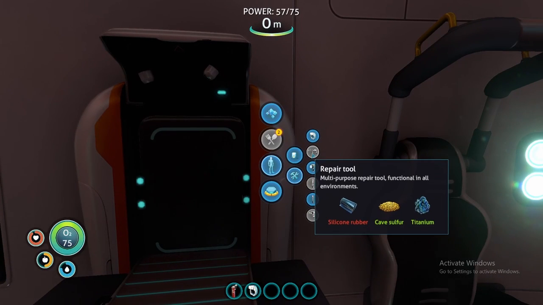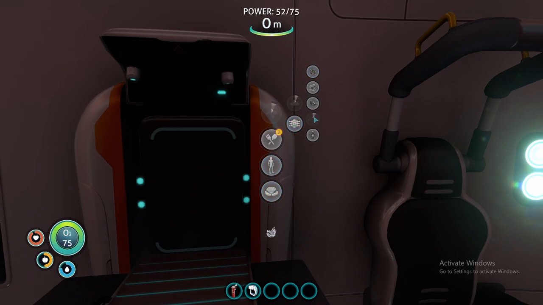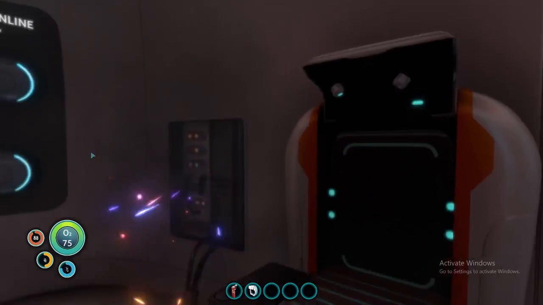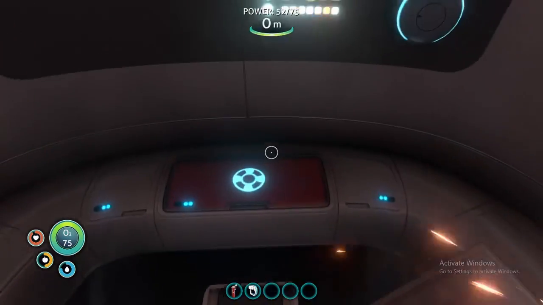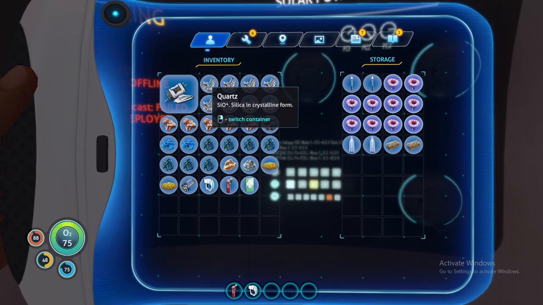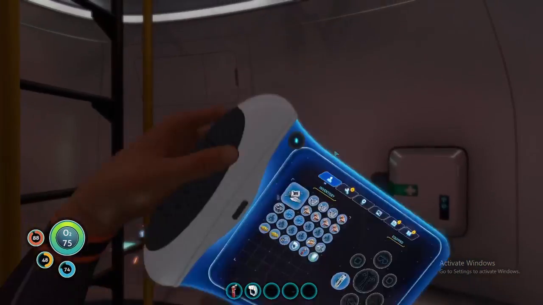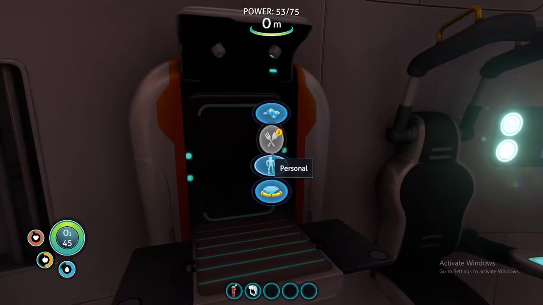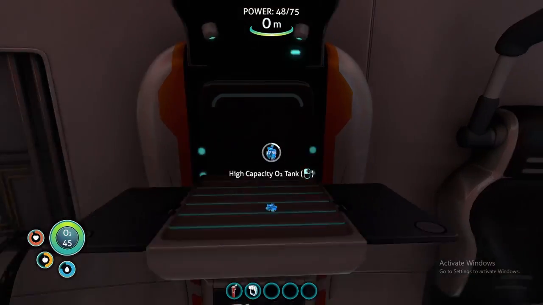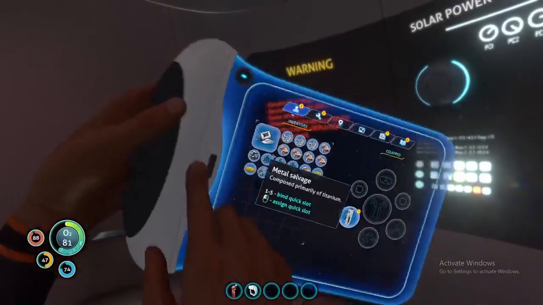Tools, flashlight repaired. Start off by making another glass, and we just need to take this. Oh wait, I don't have enough space in my inventory. Yeah, that should be good. Now I can take this off and upgrade it. Boop. We have a higher O2 tank.